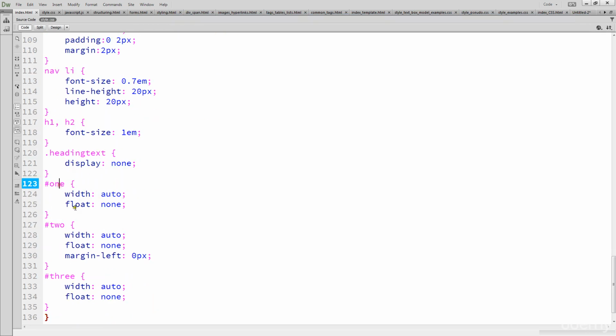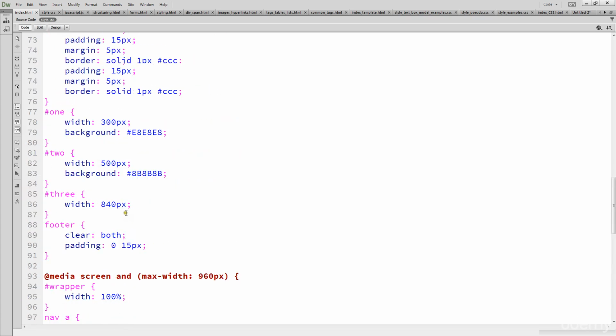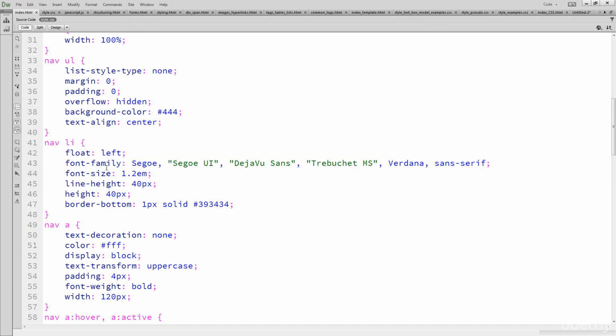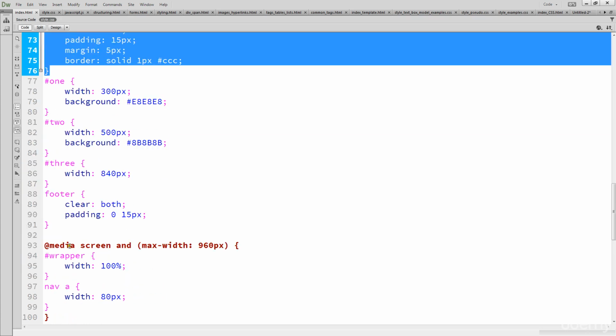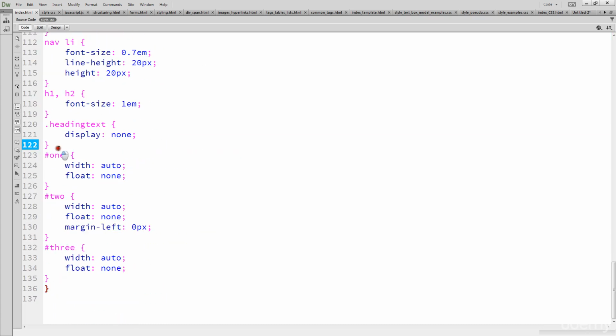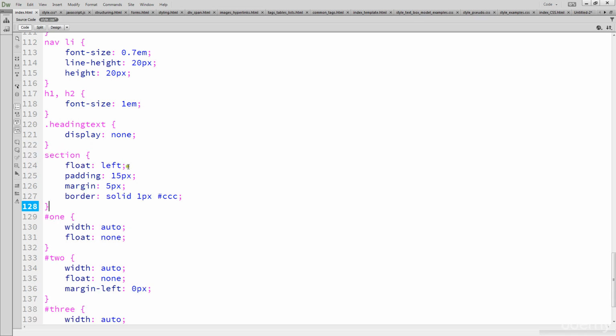And then here I've just done a width of automatic, and I've done float none. So what I was doing over here is I was floating these sections to the left. So I'm just applying float none. So maybe I could even take that down there and just do section float none.